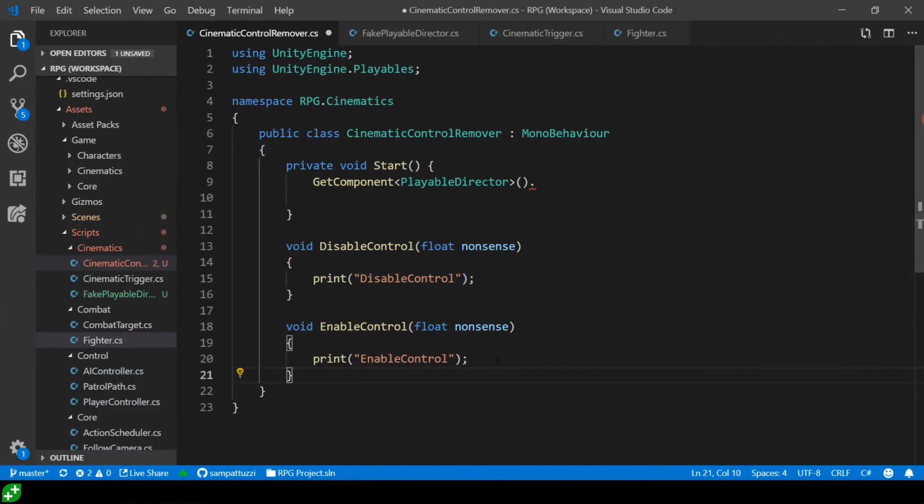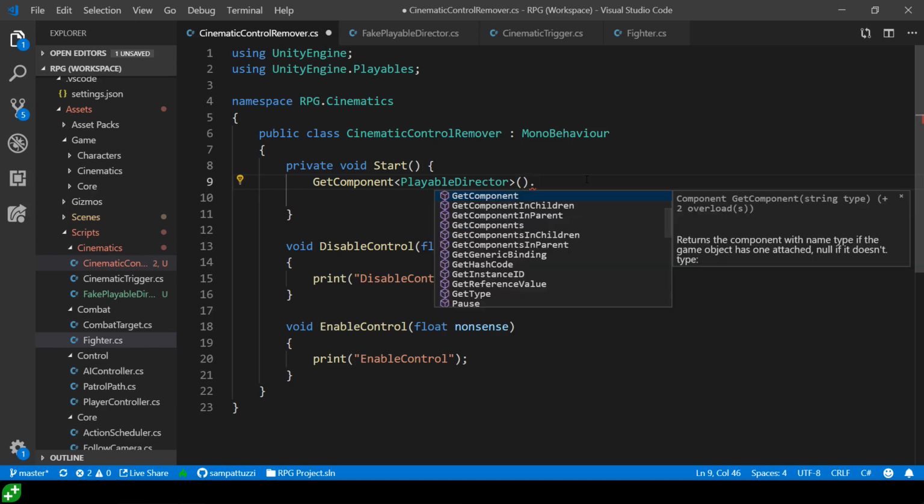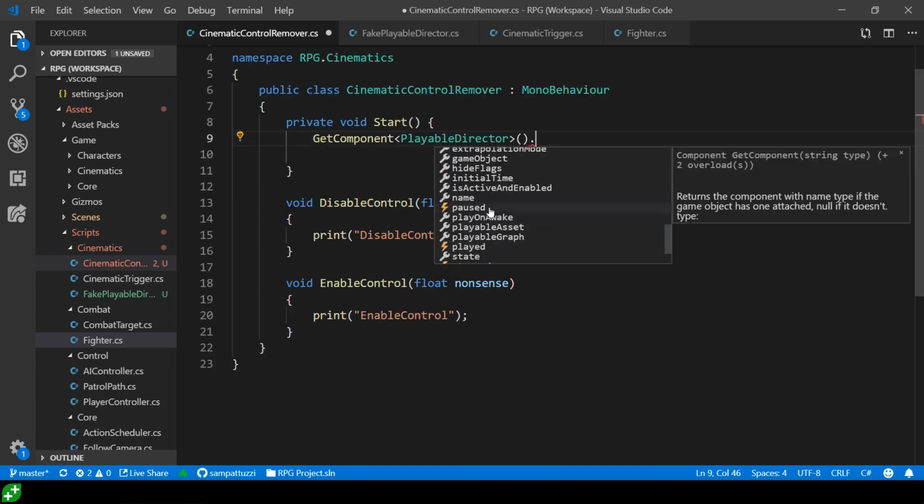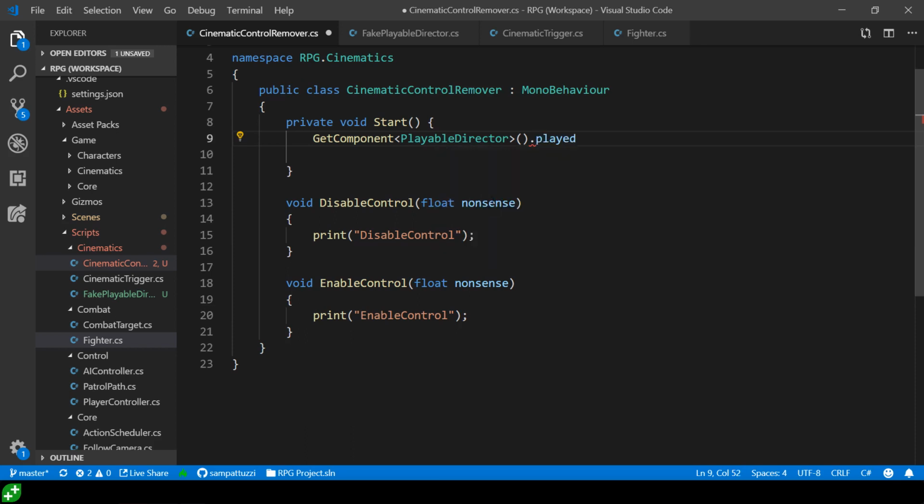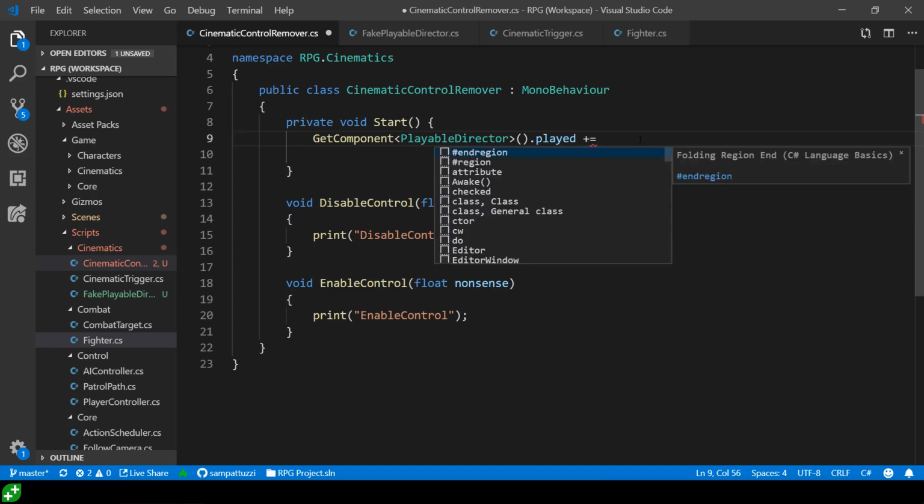Okay, welcome back. So hopefully you're getting to grips a little bit with the idea of events and how they can help us with the observer pattern. So we'll do a dot and we'll look through this list for anything that has a little lightning bolt. There's a few of them. Paused, played, and stopped. Perfect. I think we want played for one. So played, and we can then do our plus equals to add one of the methods to the list of callbacks that should come through this.